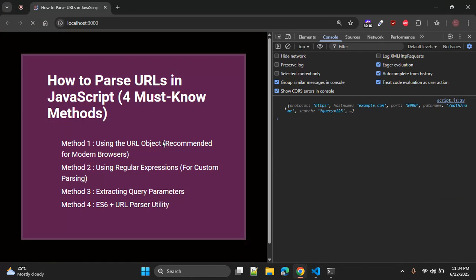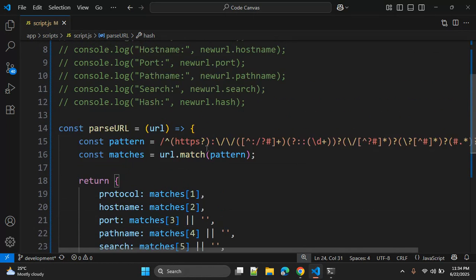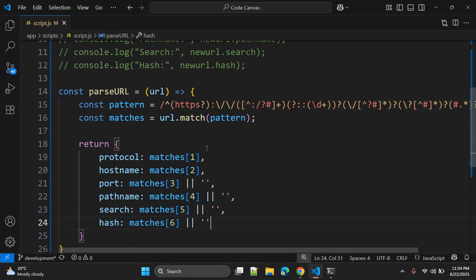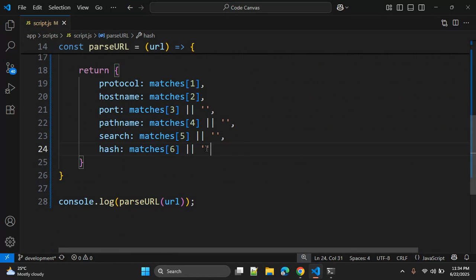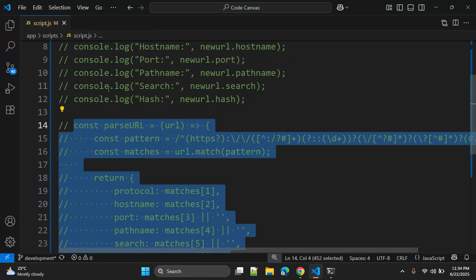Let's see what it is returning. As you can see, it is returning the proper object. So using these regular expressions, you can divide this URL into multiple parts. This was the second method.